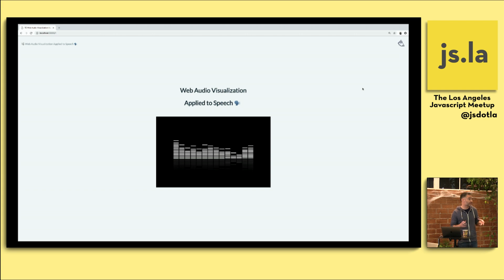One area that we looked at that I'm really passionate about is visualization. So let's dive in and try to define what it is.